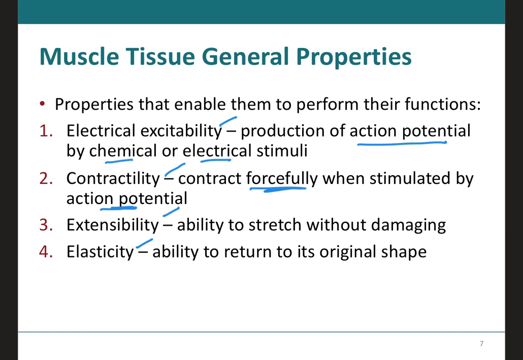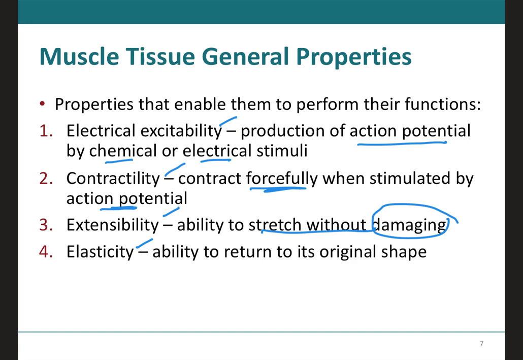Next, we have extensibility, which is defined as the ability of a muscle to stretch without being damaged. And this will allow a muscle to contract forcefully even if it is already stretched. And this normally occurs with the smooth muscle of the stomach, for example, when it fills up with food. So this means that the stomach is already stretched and therefore the muscle is stretched as well. Therefore, the more you eat, the more your stomach wall will stretch to accommodate the food content. That's why when you go to an all-you-can-eat restaurant and you're impressed how much you're able to eat, that's because your stomach wall is able to stretch.